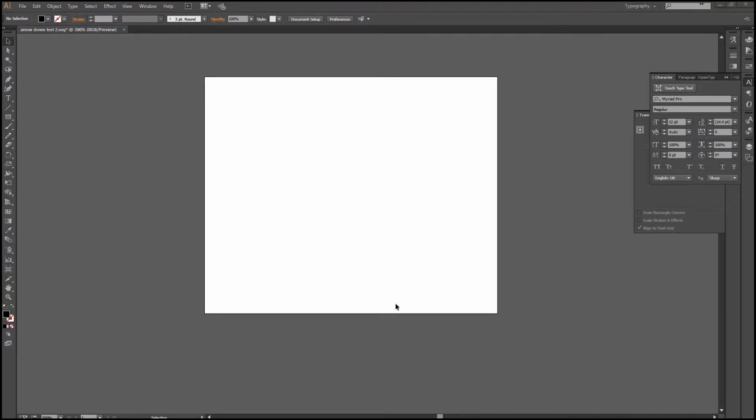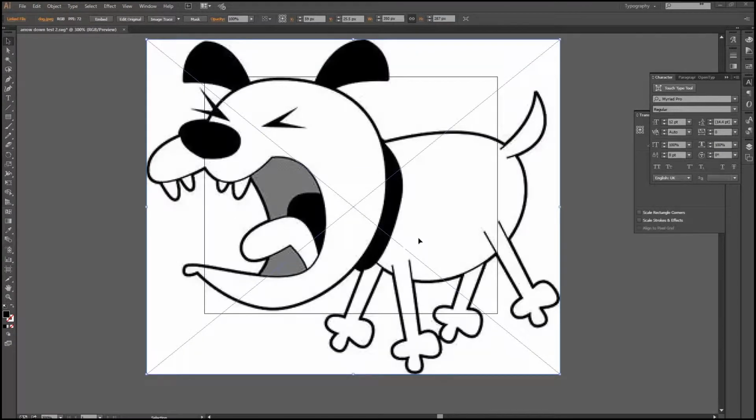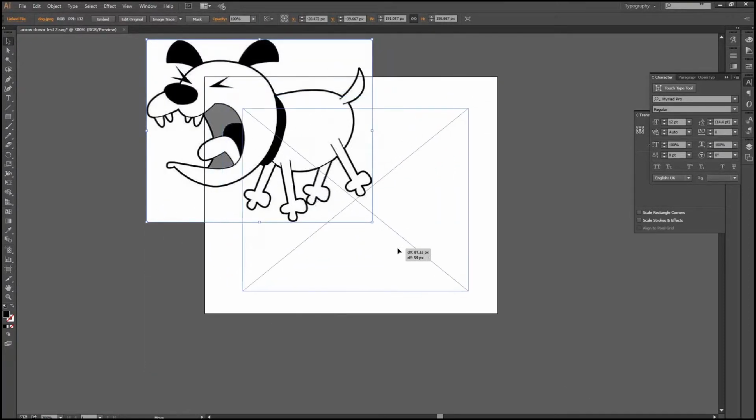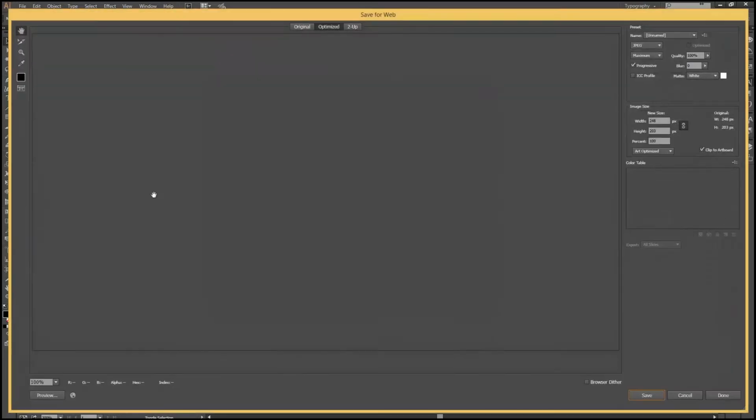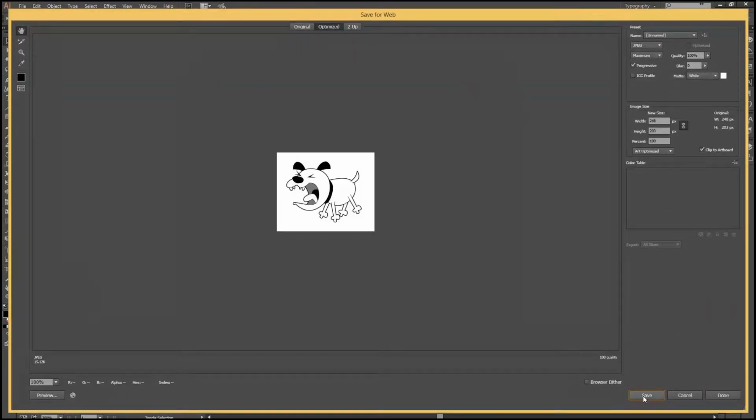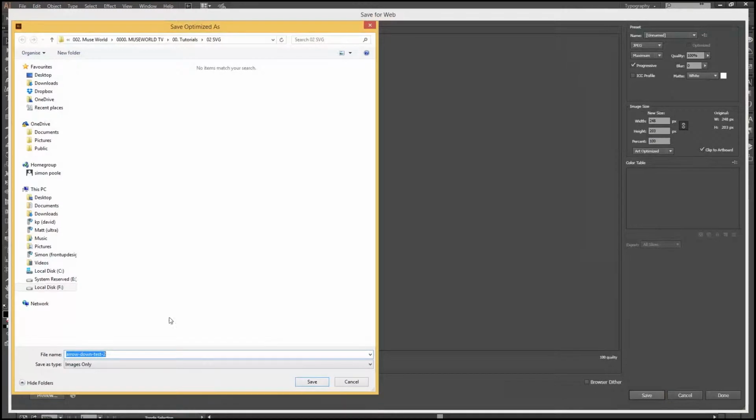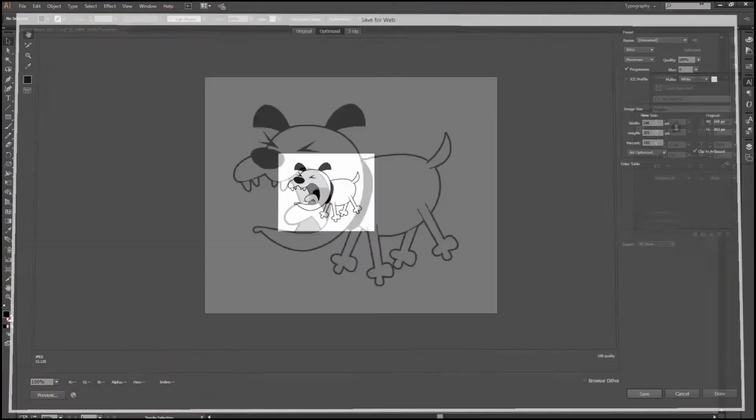and compare an SVG to a JPEG. So this is a very basic look at how the two differ. What we're going to do is bring this little cartoon of a dog onto our screen here. First of all, we're just going to save this out as a JPEG. So this can be dog test 1, like so.